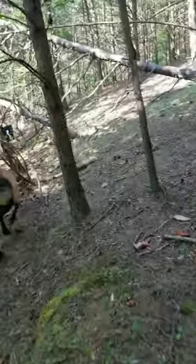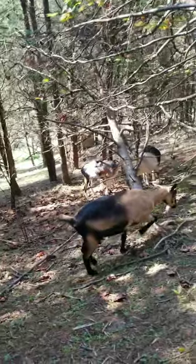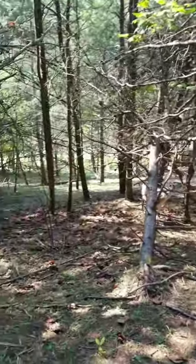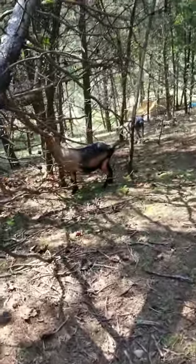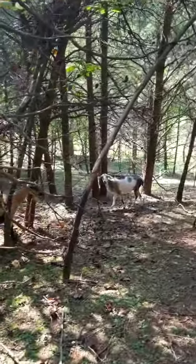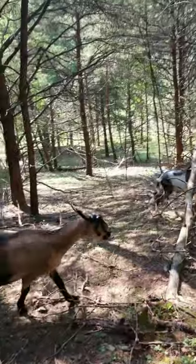This is pretty much a dry lot. This lot was a thicket when I first put it up, and these goats have absolutely cleaned it up. What greenery you see on the ground, these goats will not touch. What they're doing right now is picking up leaves that have fallen on the ground. A dry lot means it's stuff they won't eat, so it's safe to say they won't get a worm load because they're not going to eat anything off the ground. This lot still isn't a hundred percent done — there are fallen trees and things that need to be cleaned up.